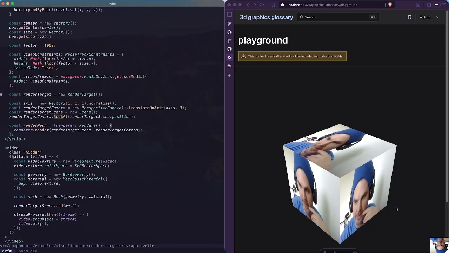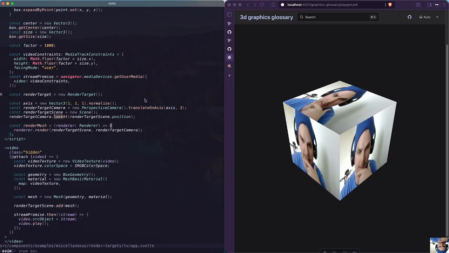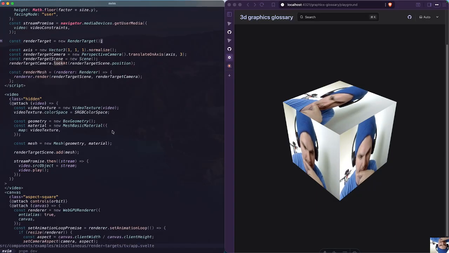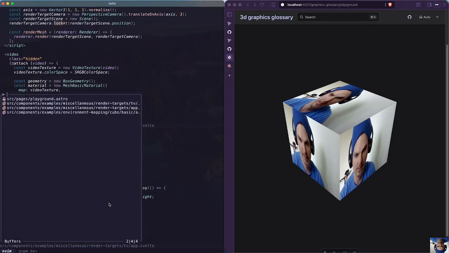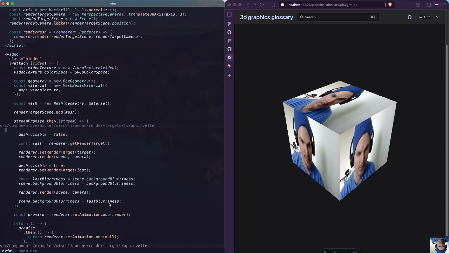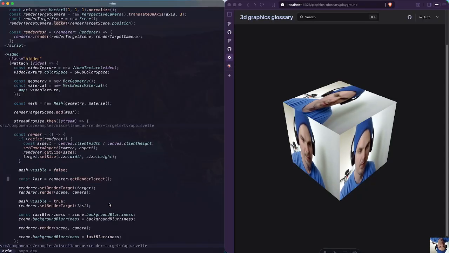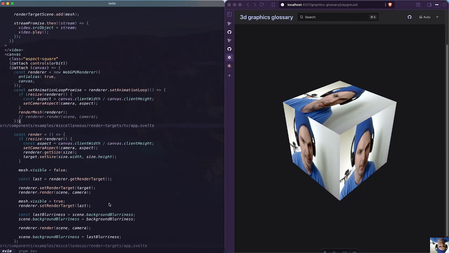But what you see here in the canvas at the moment is going to get rendered to that render target. So we'll pull up the render target example again. That's down below, down here.